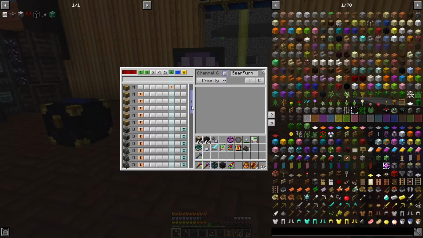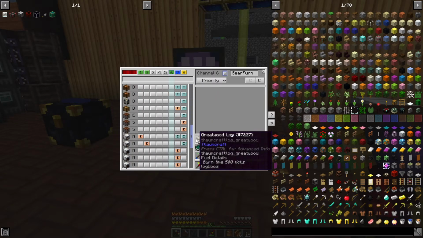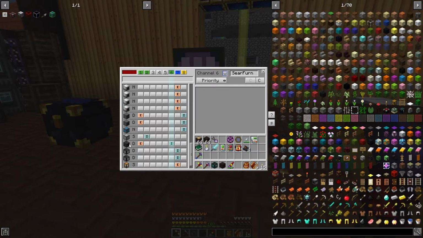Seared furnace. I'm probably going to change this channel, but basically a lot of stuff that I'm macerating that's going into these storage crates goes into a Tinker's seared furnace. And then it, of course, exports the stuff that gets cooked back into my system.